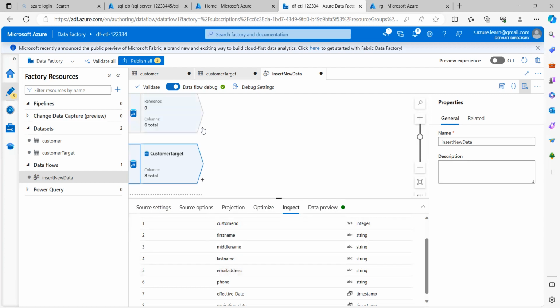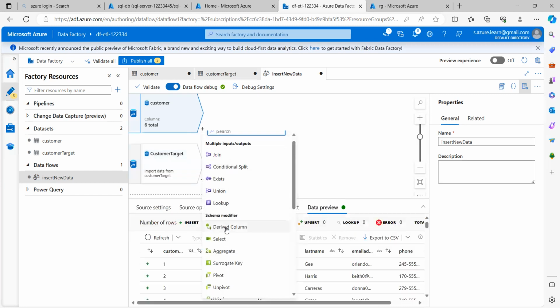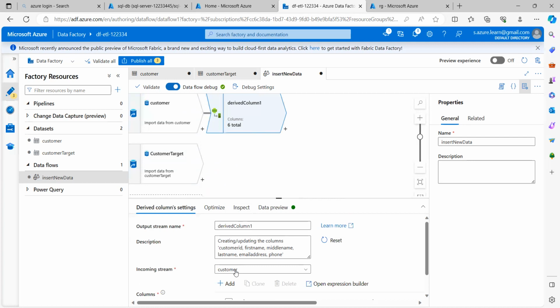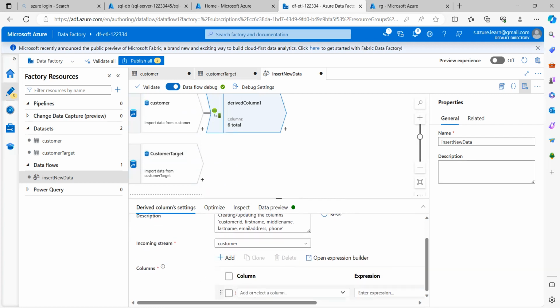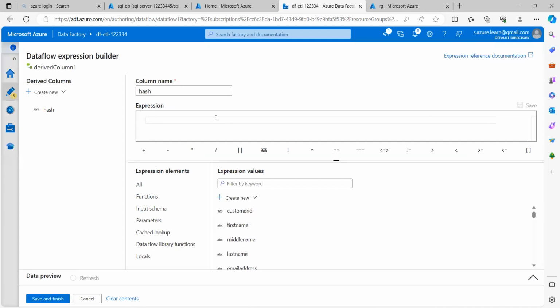So in that case, we can create a hash column. For that, we need to create a new column that is hash. So for that, we will be using the derived column. And under this derived column, we will provide it as hash. And in expression, we can go to open expression builder and search for MD5. The MD5 function is the function that will be generating a hash value. So here we need to provide all the expressions.